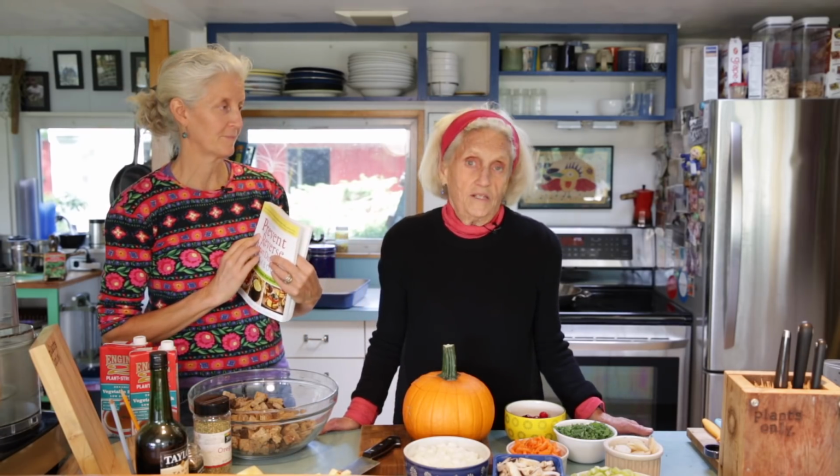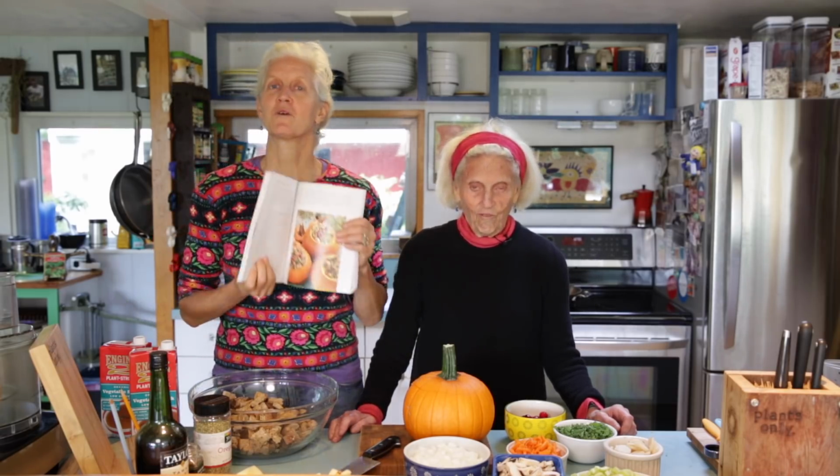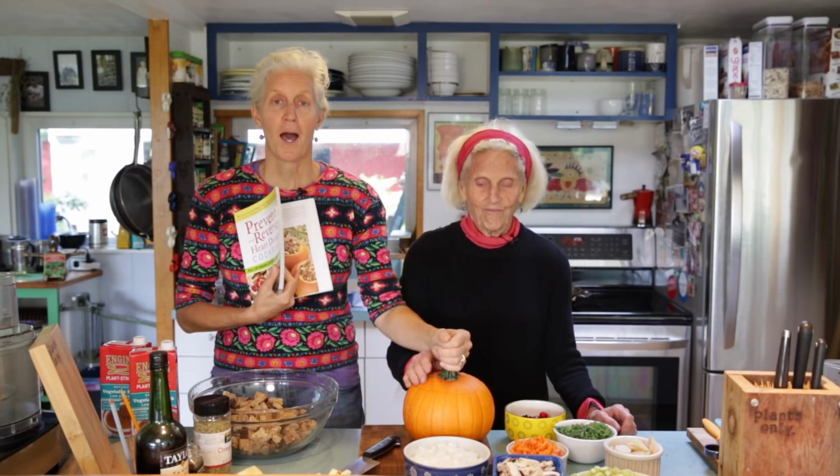And I love it so much that my Christmas present every year from Brian is stuffing. A tray of stuffing wrapped in a bow. And we have it Christmas lunch or dinner usually. It's just delightful.